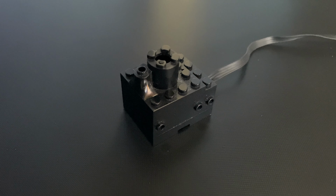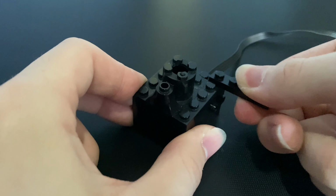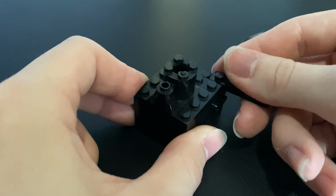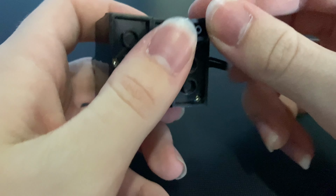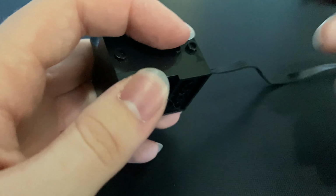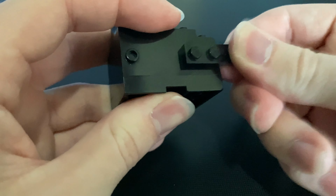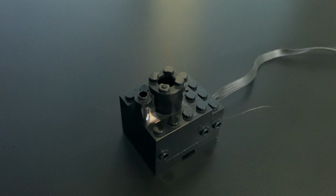I should probably mention this: the clutch power is pretty good. It's not too bad compared to actual Lego pieces, but hopefully you can see by the amount of force I'm using to take this off from the studs. It's good enough, but it's not so much that you'll have difficulty taking bricks apart from it.